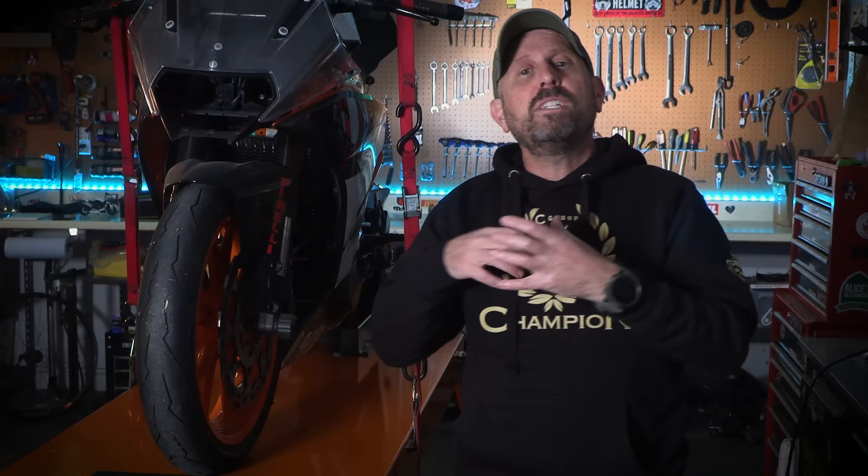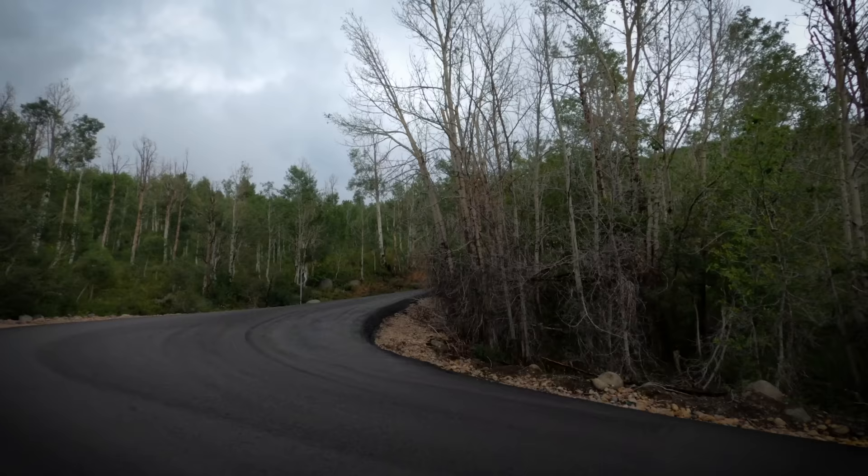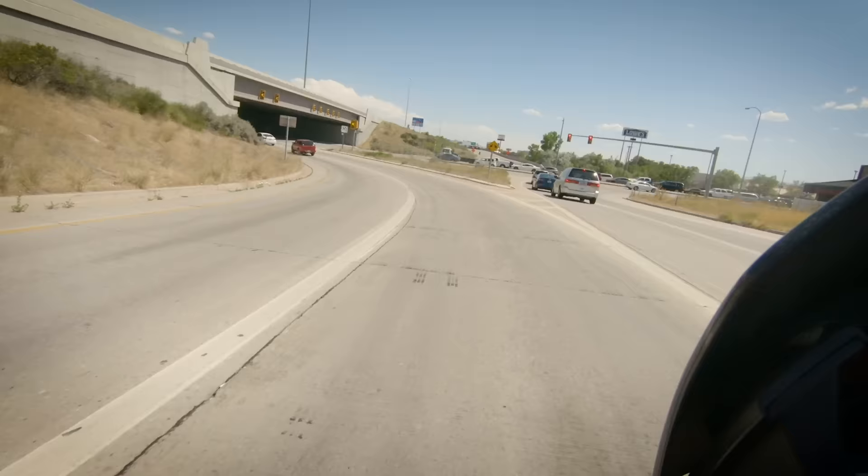Here's the thing: lean angle is not infinite. Not every bike is going to be capable of just leaning more. Not every rider is going to be capable of just leaning more. Not every tire is going to be capable of just leaning more. Sure, oftentimes we can lean more than we think, but there's a point where we will run out of lean. Can you think of any real world situations where we may not want to push the contact patch out from underneath us? Have you ever found yourself in a situation where you didn't want to turn while accelerating — maybe something like a downhill corner, or even a freeway off-ramp?